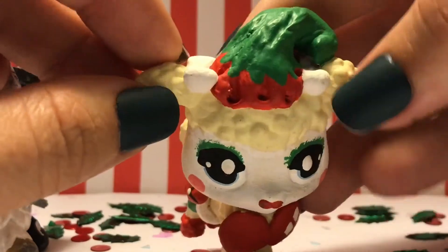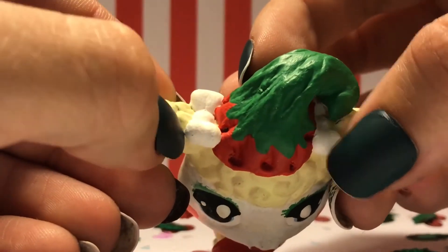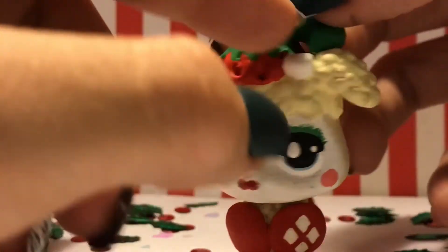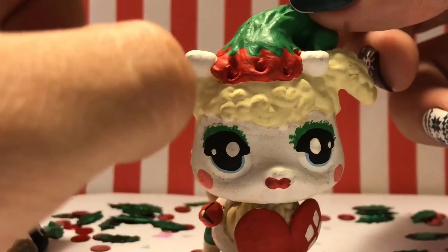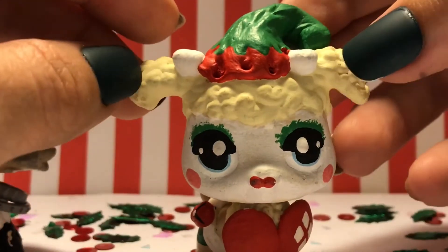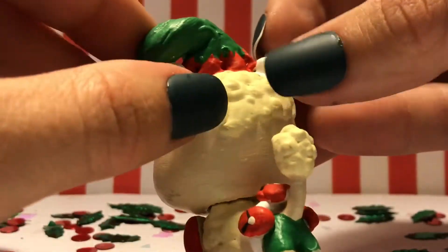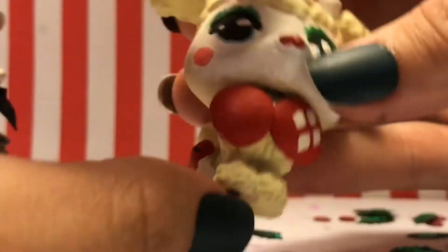And then right here she has her two pigtails with white hair bows, but she also has this cute little elf hat. Actually in the comic it goes on — it has another side, kind of like her regular red and black cowl slash hat. But I decided to do a regular hat because it would look kind of weird, especially on this face. Then she has her pale blonde hair for her tail and her tufts of hair right here.